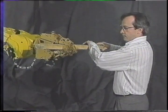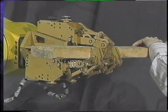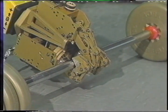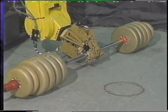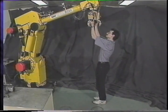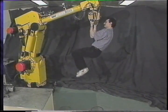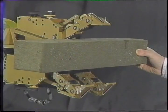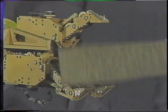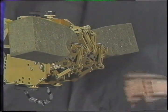This grasp illustrates the adaptation of the fingers to an object and the capability of the hand to maintain a grasp in the presence of external perturbations. The hand is capable of handling large loads in different orientations — for instance, this barbell is being lifted from the side, and a person is being lifted from the top using a bar. In this case the maximum load is 155 pounds, or 70 kilograms. Although tactile sensors are mounted on the phalanges, the only sensors used in the present controller are the position and the force of the actuator. This control mode leads to reliable grasps with the use of a minimum number of sensors.